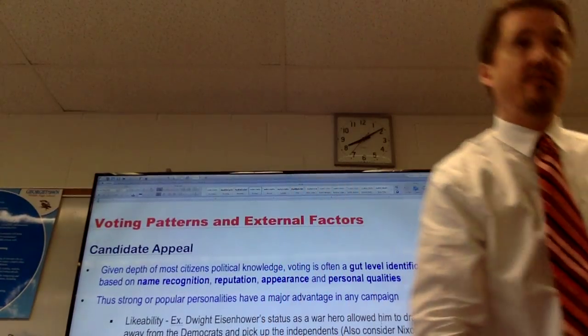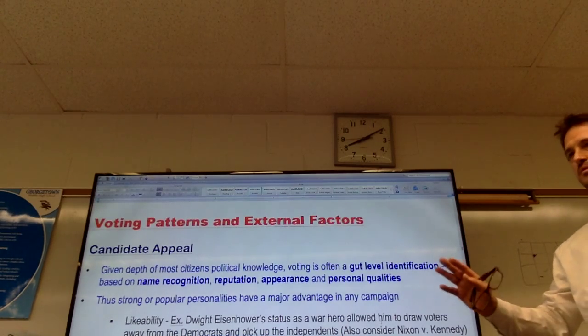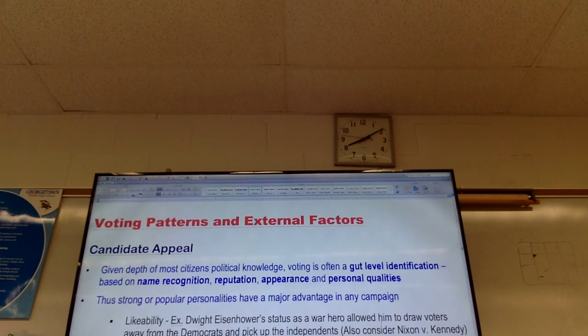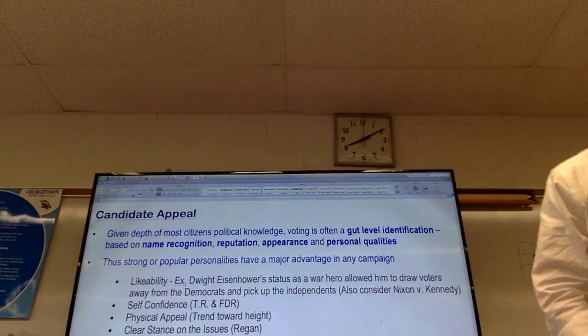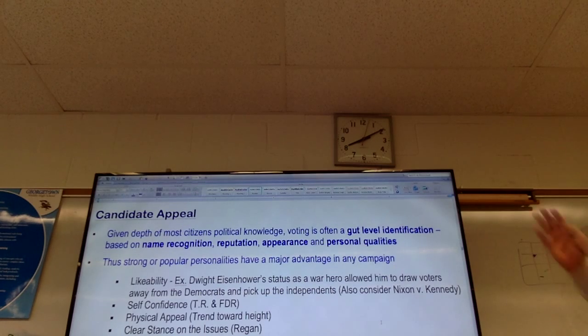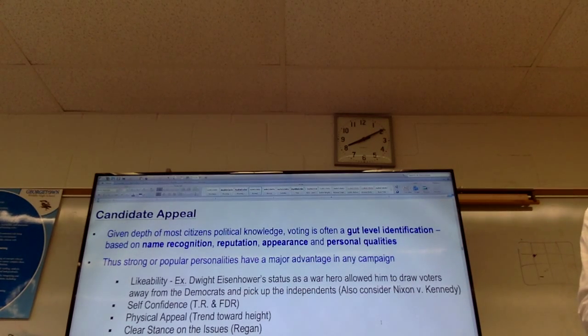And there are other factors besides your demographics that determine how you vote. Hopefully, some of the factors that determine how you vote are external, that you actually look at candidates, you look at the issues, you look at other factors and cues, and you make up your mind that way. So to round it out, other factors that determine how you vote: candidate appeal. That's often for many people a primary factor. There are a number of candidates out there, and you just have a gut-level read on somebody. I like this person, I really don't like that person.